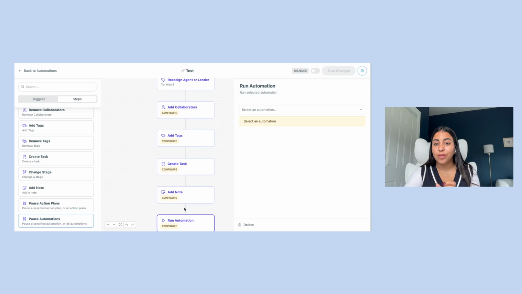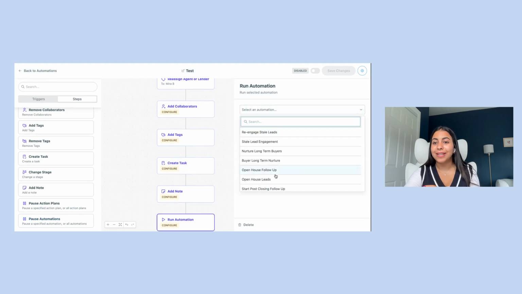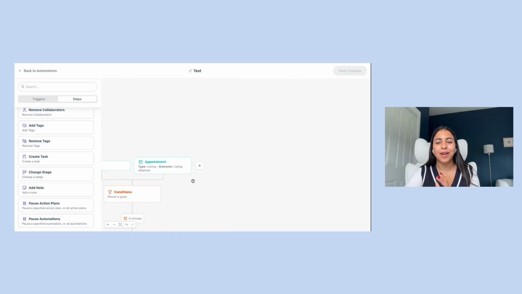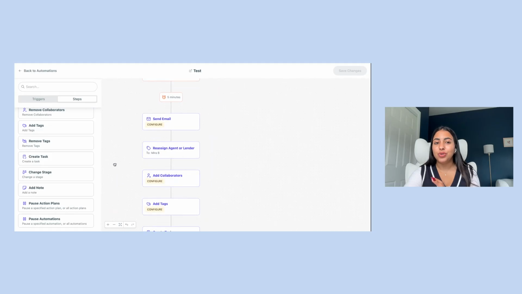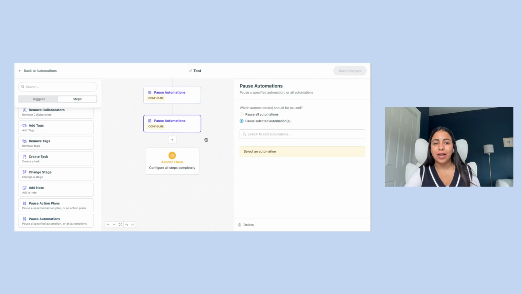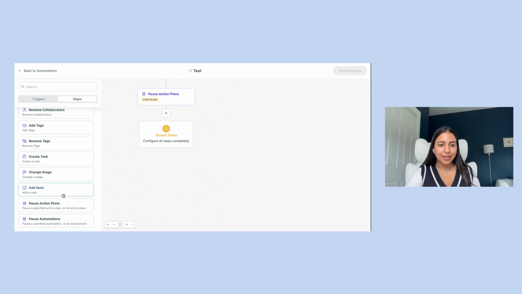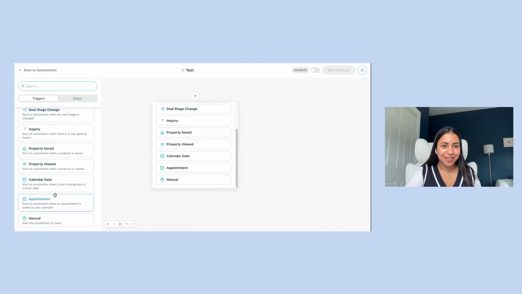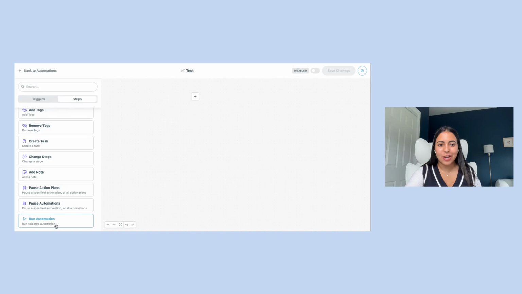Run automation. So if you want to run, at the end, for example, a certain automation, which I think I just deleted. Oh, I didn't delete it. Good. So you could run a certain automation. So after everything that happened, you could run a certain automation. Where is it? I think it was just right here. Did I delete it or something? Okay. It was right here. I don't know where it went. But anyway, okay, thank you. So let me see if I still have it. Here it is. Run selected automation.